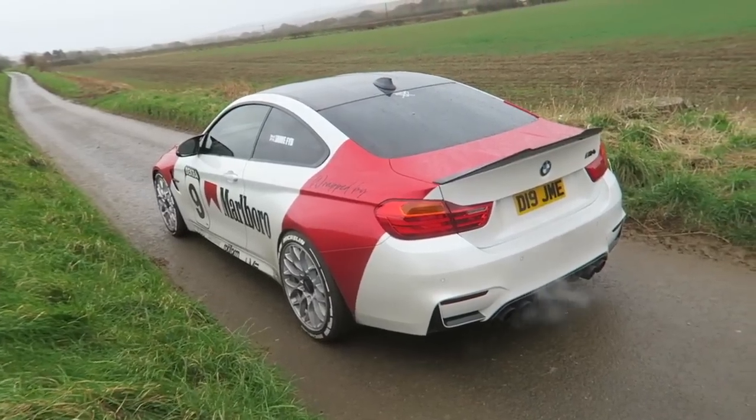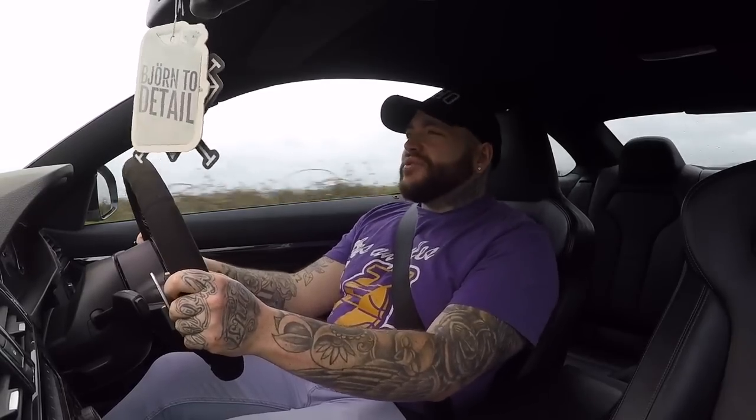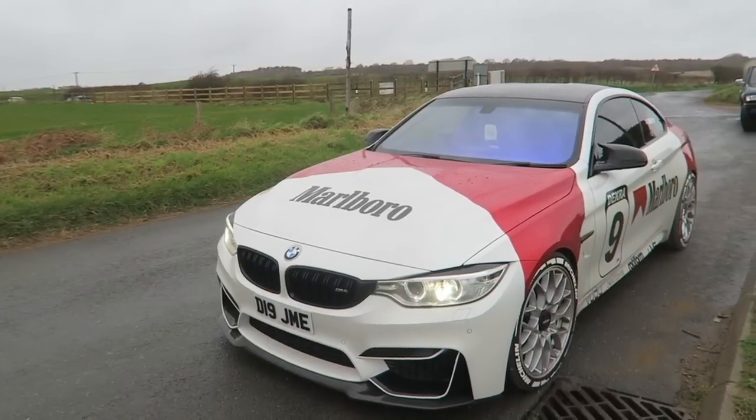But me threading this through the back roads, the back roads that are very small with, again, no white lines like this road is, you are challenged sometimes with the size of the car. And that's not something that I would usually say, because I'm usually very understanding with the size of cars, because I love big cars. I love a massive car. It's something that I really enjoy. Big VIP cars, big sedans, four doors, big trucks, stuff like that, I actually enjoy. This is on a very different level.